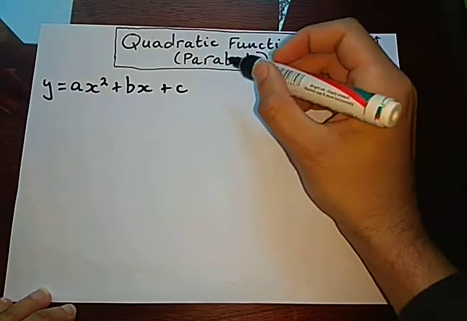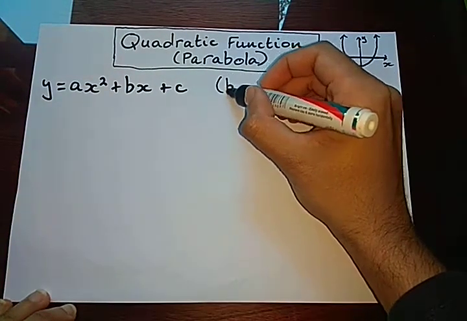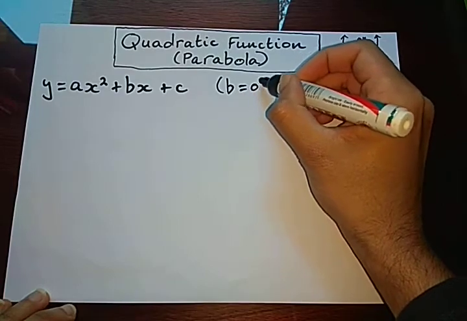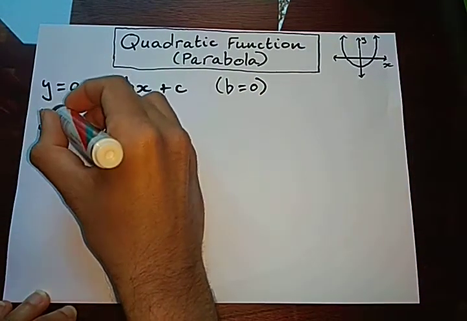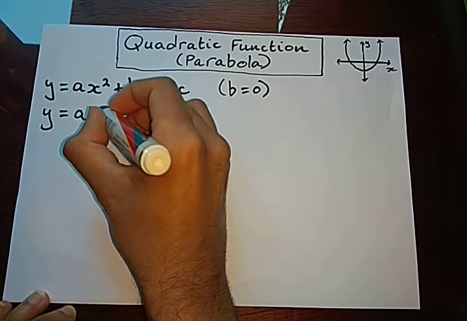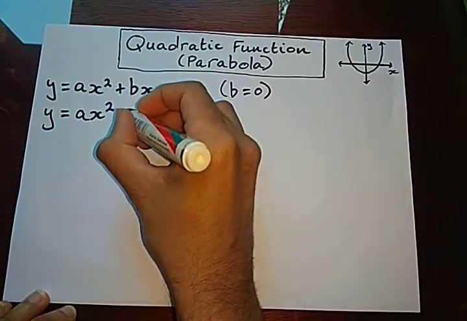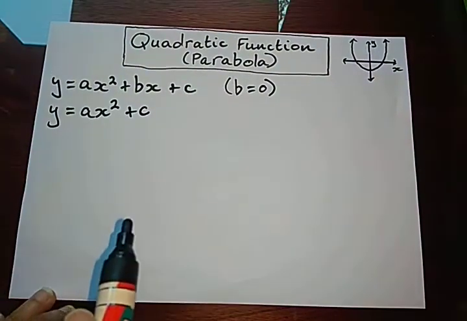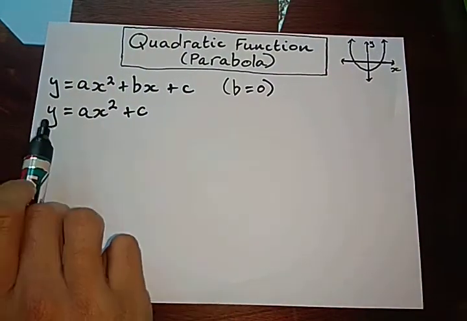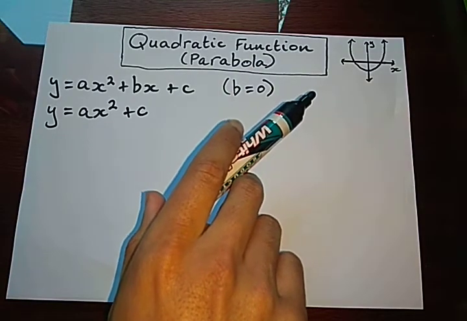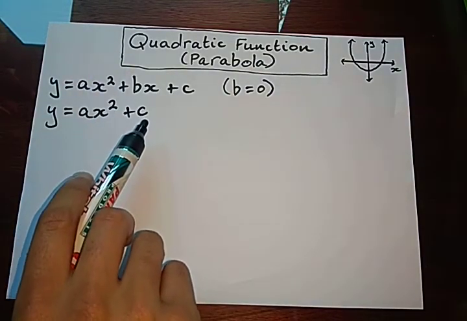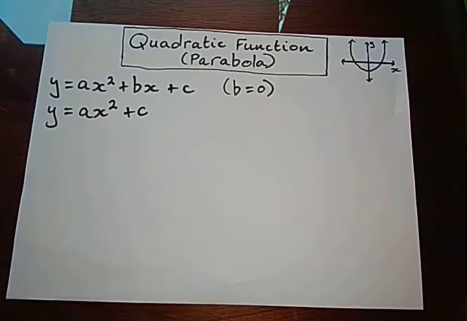Now remember, in grade 10, we are going to set the b value to 0. So our standard form for the parabola at grade 10 level will be y is equal to ax squared plus c. Now, similar to our straight line graph, we have our y value and our x value that represent our Cartesian plane axes. The a and the c values affect the graph in various ways, and we are going to study exactly how they affect the graph.